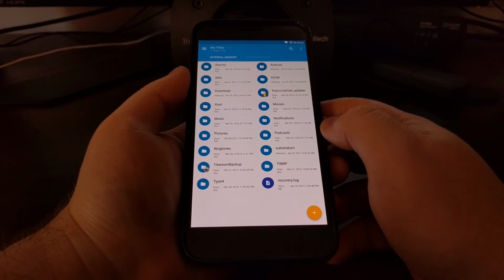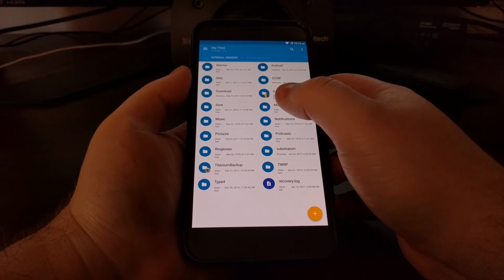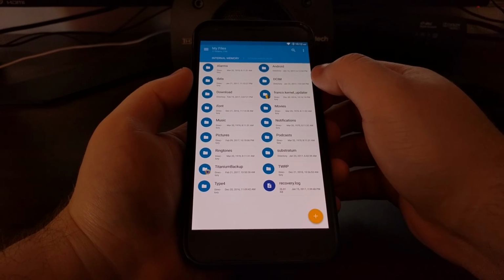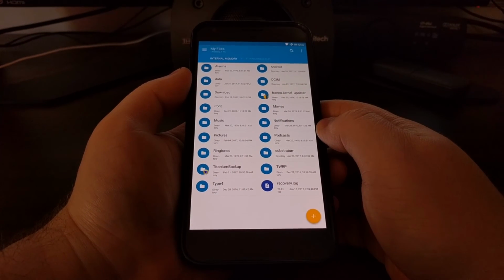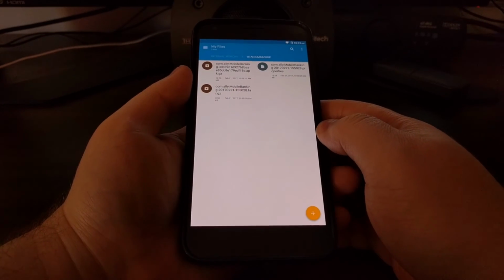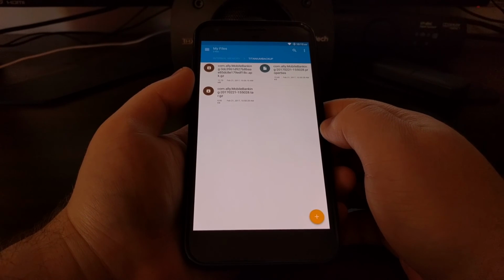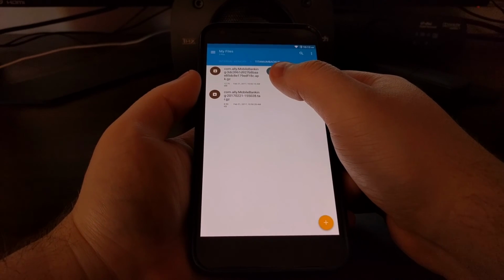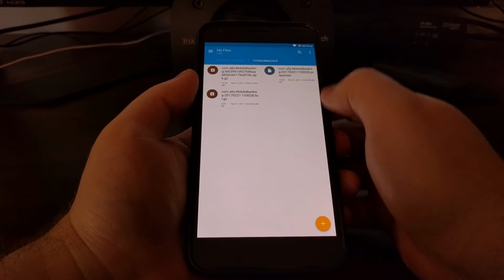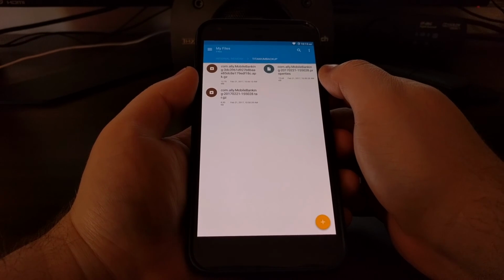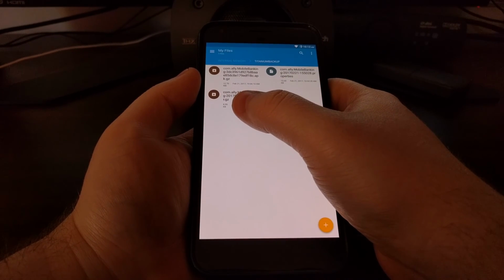So if you open up a File Explorer, you don't really need it to transfer, but just to show you, I'm going to open up this File Explorer. In the same directory that you have folders like Download and the DCIM folder, you should also have a folder here called Titanium Backup. So tapping on that, you're going to see three files for each backup you have created. So you have an apk.gz file, you have a tar.gz file, and then you have a properties file. And all three of these are for the same application. As you can see, that says com.ally.mobilebanking.